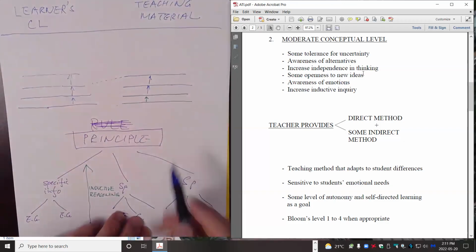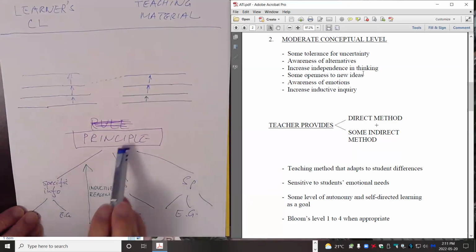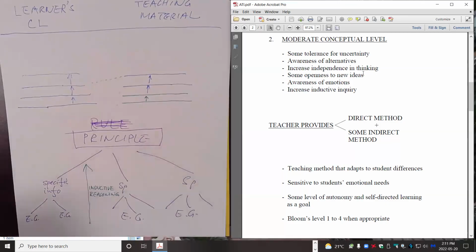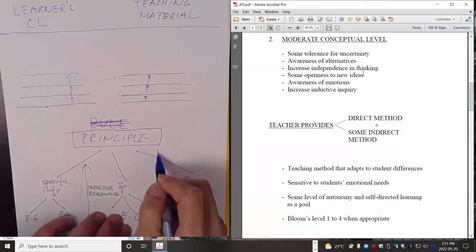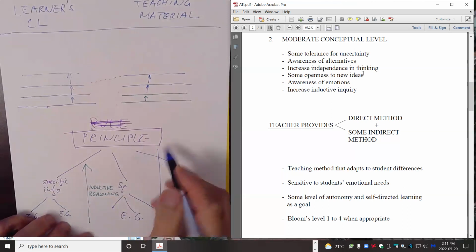Now, so learning all the example specific information to deduce the principle, or to infer the principle, to arrive at the principle, right? So that is Bruner's discovery learning, right? Ausubel, just the other way around. Ausubel is from here. Right? So the direction is deductive.